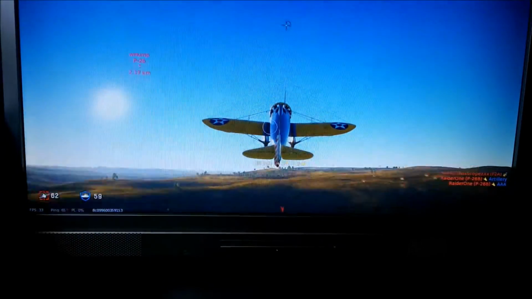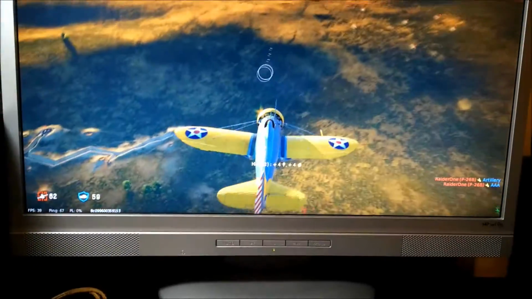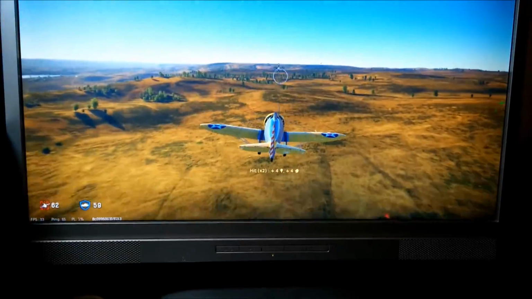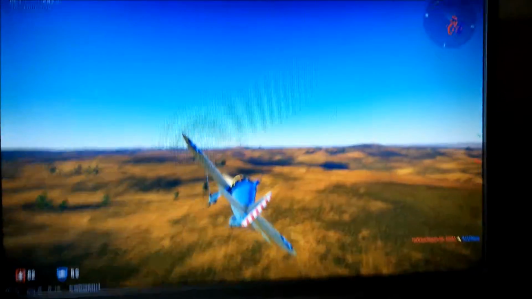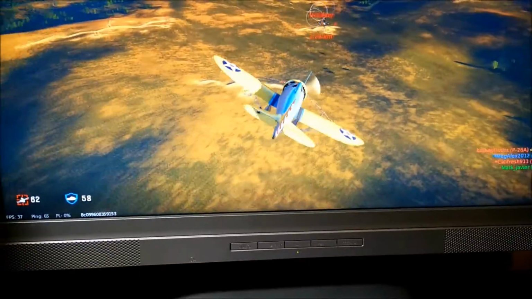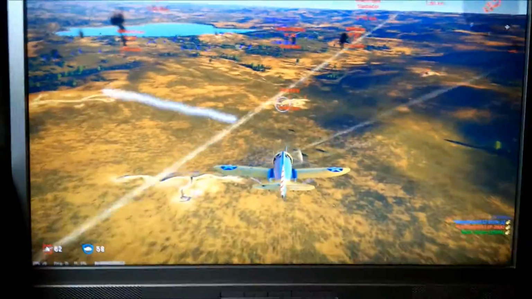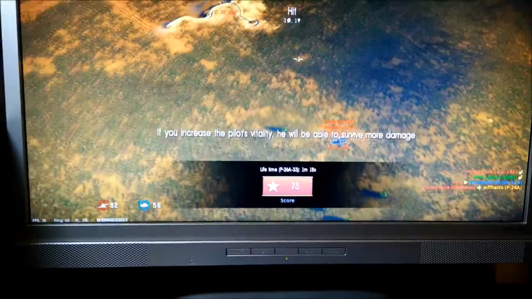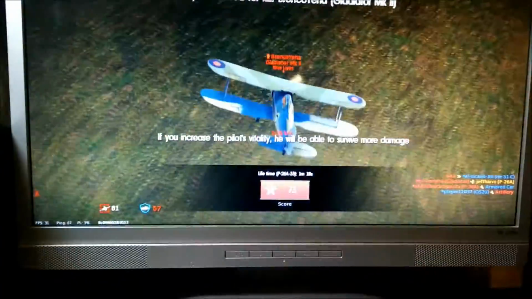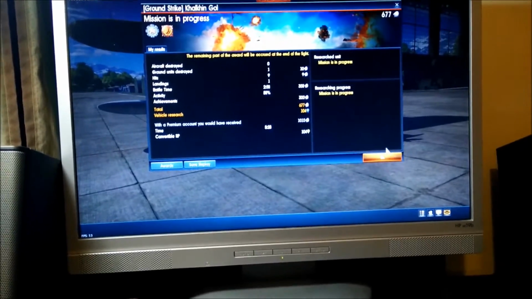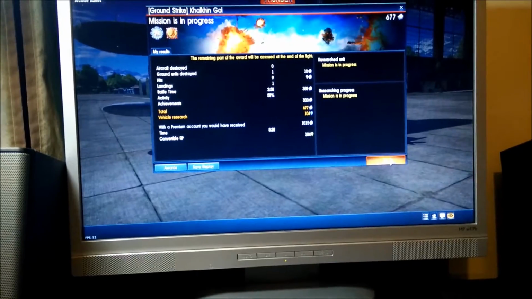FPS is at 32, 35. I have pretty good control over everything, except for the lag in my mouse. Alright, let's turn back around. Oh, I'm getting shot at. FPS is at a good 50 to 40, until you start to get into some action. That's dropping down to 29. Oh, I got shot down. Knocked out. Alright, let's try again. And I'll show you the settings real fast. It has, if I can get out of this game.